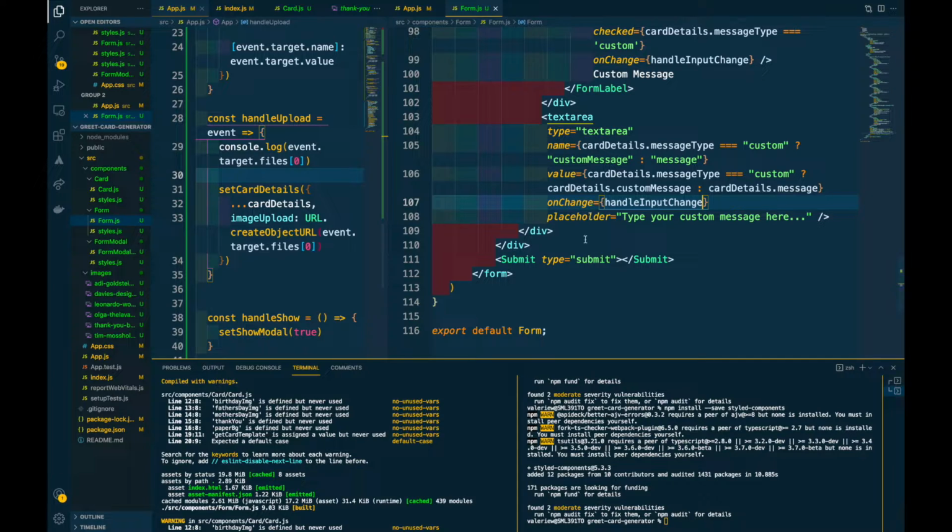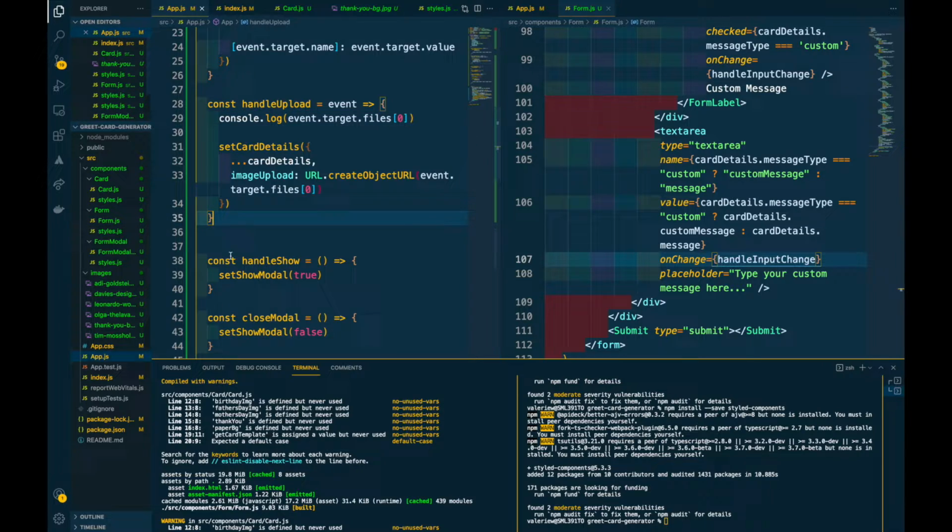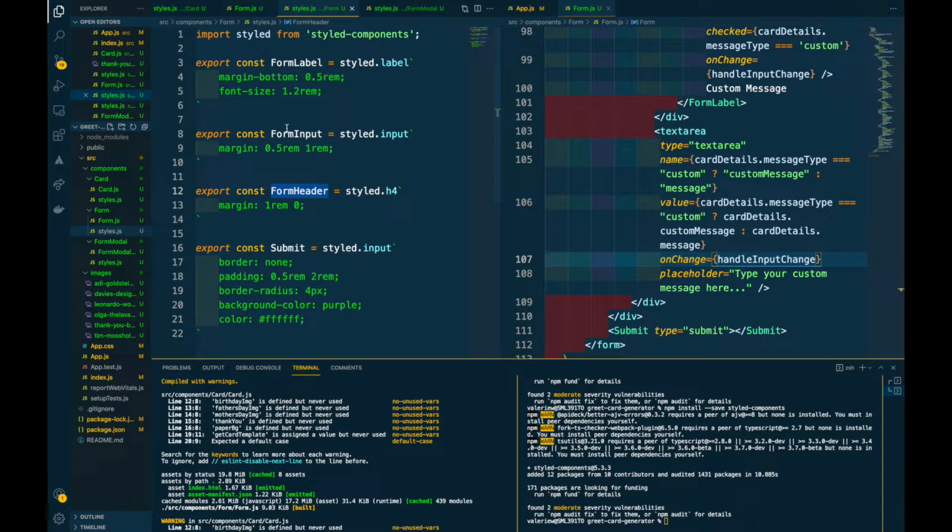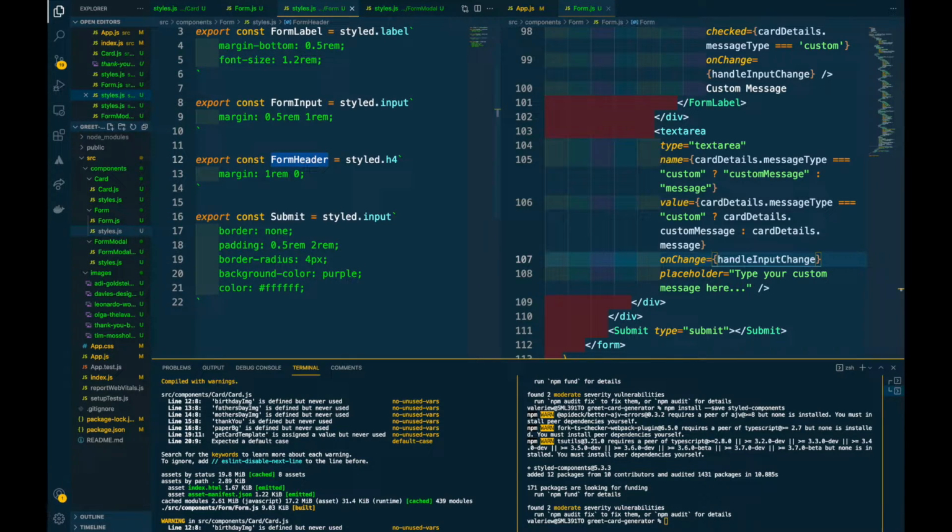Next, what I want to do is add our upload component. So what I'm actually going to do is set this up as a styled component. Let me just go here into my form styles and add an upload styled component, just so that we can complete the styling of our form.